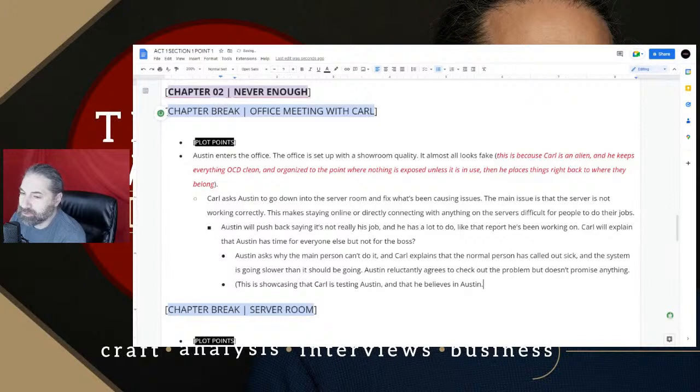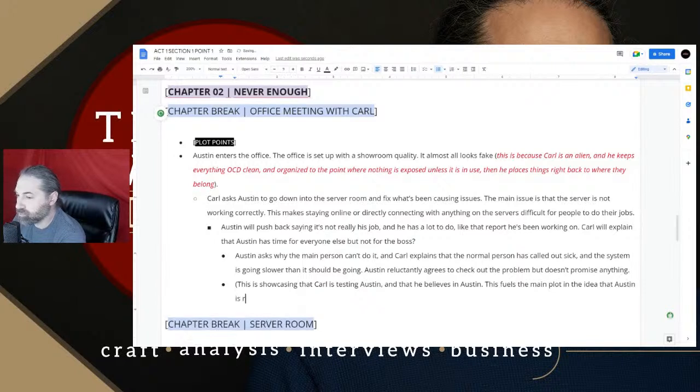But it's also the ordinary world. So you want to set up what they're capable of, what they have potential in, and also you want to seed what's going to be earned later. And in this case, this fuels the main plot in the idea that Austin is really good with computers.